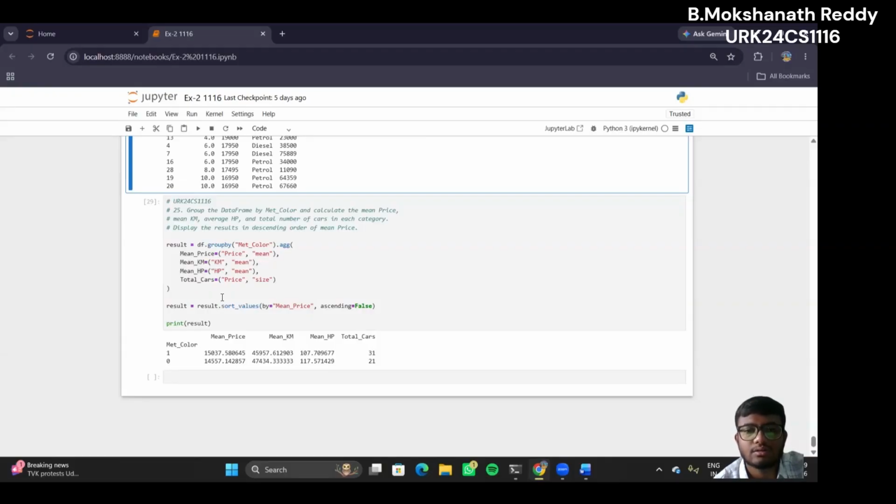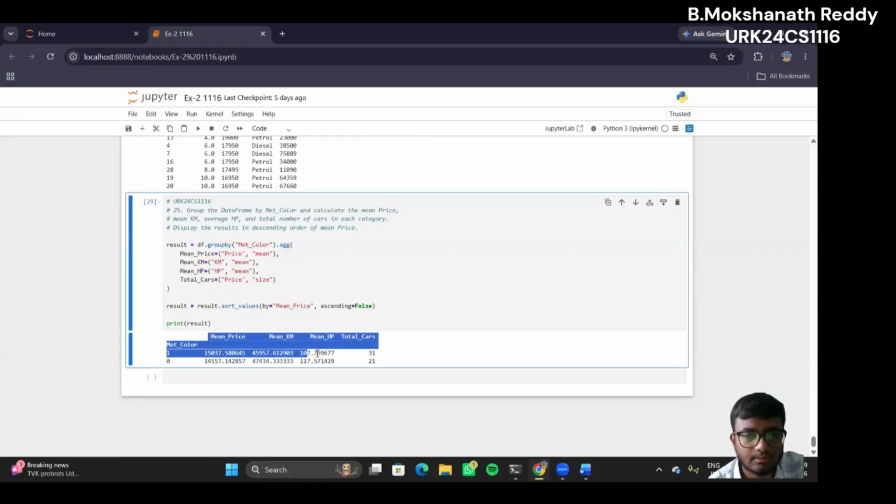Then we have to sort the values. If the values are in ascending order, it will return True, but we need descending order, so ascending is False. This is our output: mean price, mean KM, mean HP, total count.